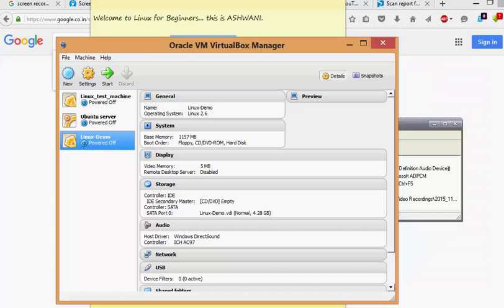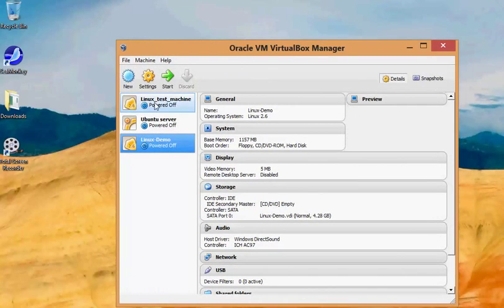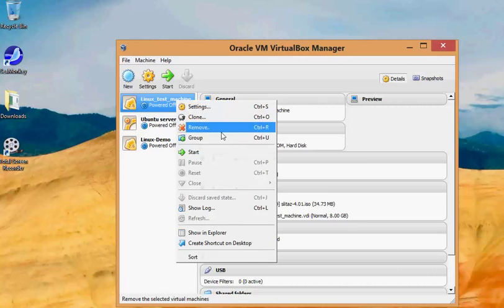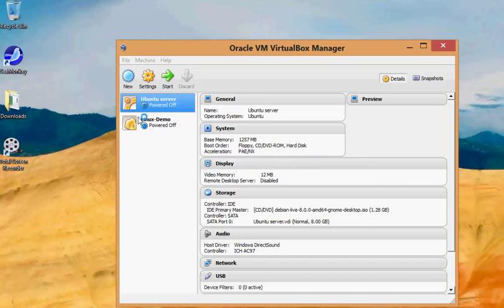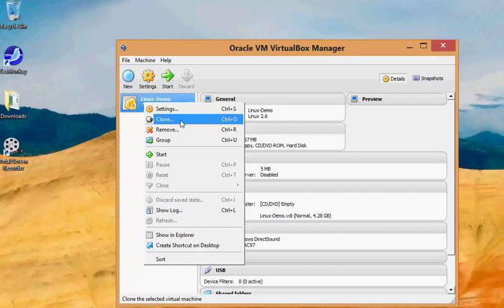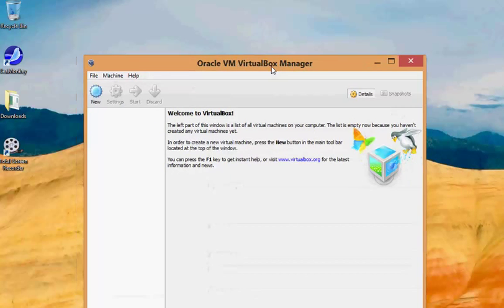So let's start. Here I have the VirtualBox Virtual Manager, and as you can see, I frequently play around with this tool in my free time, and I have created 3 test machines. One of them is Ubuntu server. I'll just remove it for now, delete all files. You can also clone it if you require to make some changes in this particular distribution, and a couple of other settings, which you can explore later. So as of now, I'll just go ahead and remove it. Okay, so this is how our VirtualBox will look when you install it.